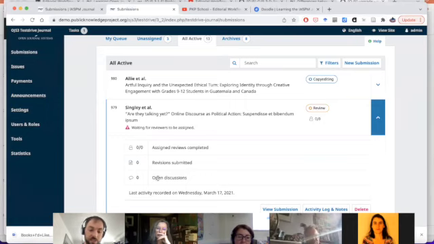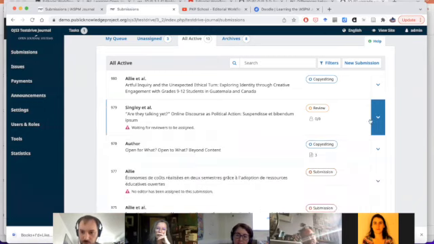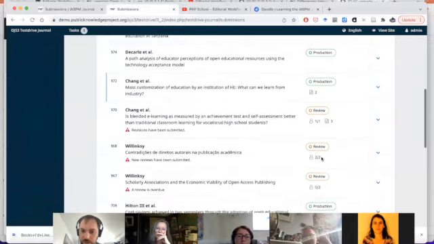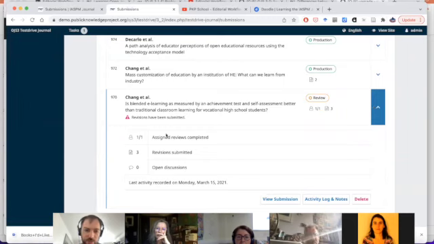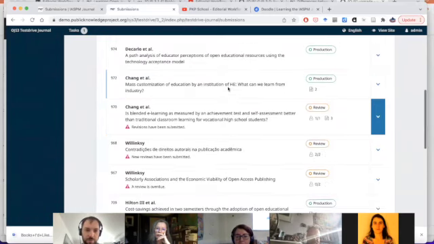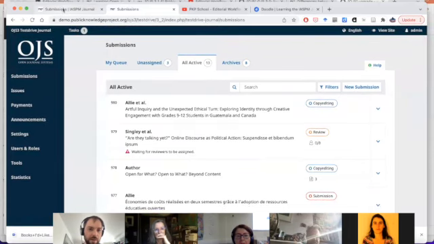And open discussions is a new feature in this version of the software, the OJS 3.3 software, that wasn't in the previous one, and they're really useful as well. So I'm going to, for instance, scroll down to here. So this example under the review stage, one of the reviewers is done. There are 3 revisions submitted. Nobody's created a discussion. Okay, so we'll go back.